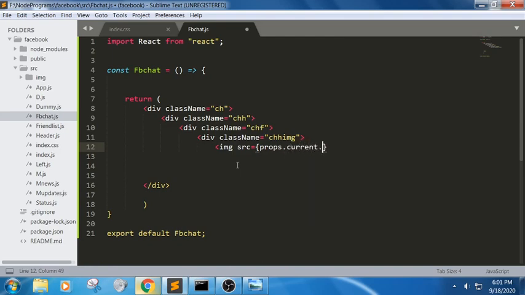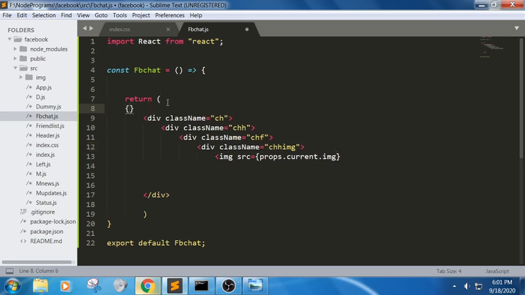Here I'm writing current first one, the image. Why don't I put everything in the props directly itself? I'm using an operator here where I write props dot state. If the state is equal, then it will display the snippet.